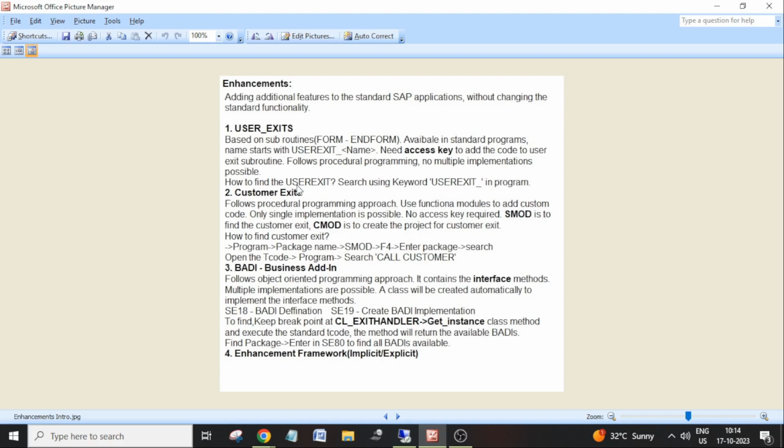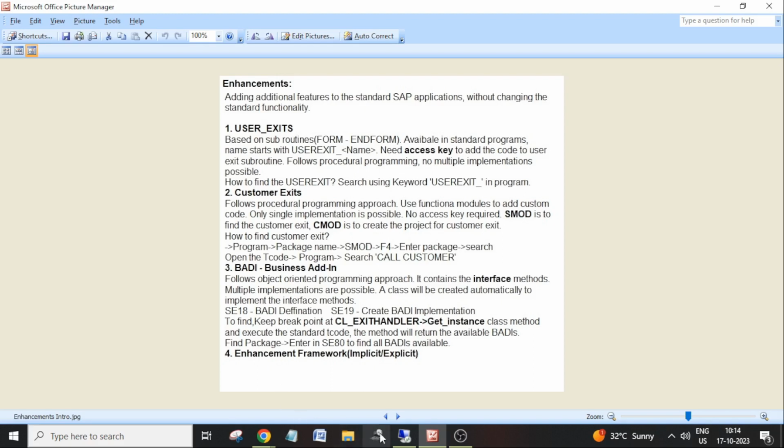To achieve the additional functionality of the individual company, they can use these enhancement options to add their own functionality into the standard applications. For that reason, SAP provided these enhancement options. Somewhere in between the standard program, they have provided these enhancement options to add our custom functionality, right? So how will these enhancements be available in the program?